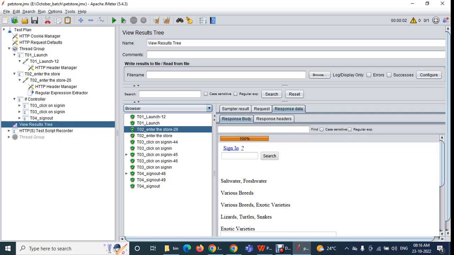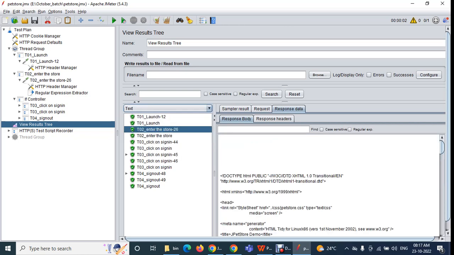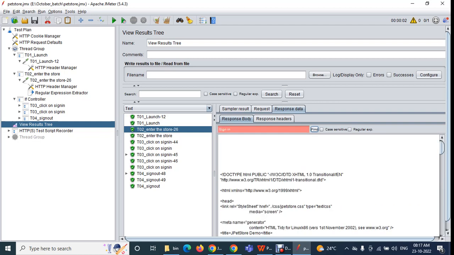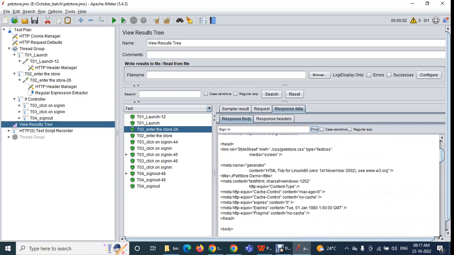Let's see, I want to capture this sign in. Okay, go with text. So sign in control is not working. Here we have sign in, right?